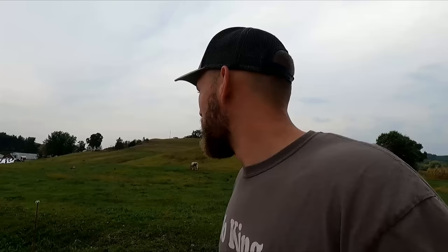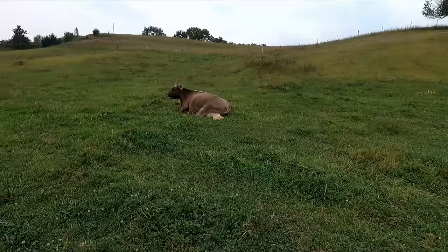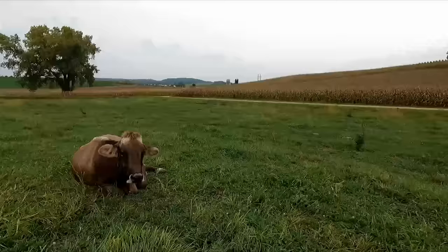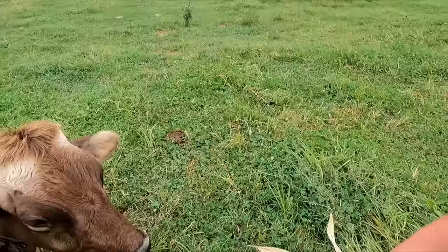On our way back we'll swing into the dry cow pasture next to the yard where we have those four older dry cows. There's our Jersey-Swiss cross — she's pretty spunky yet for an older cow, very lively. And here's the real old Brown Swiss, the main mama on the farm — number 100. Those are the two Brown Swiss in here. Now we'll go check on the Holsteins, they're up by the bunk right now.